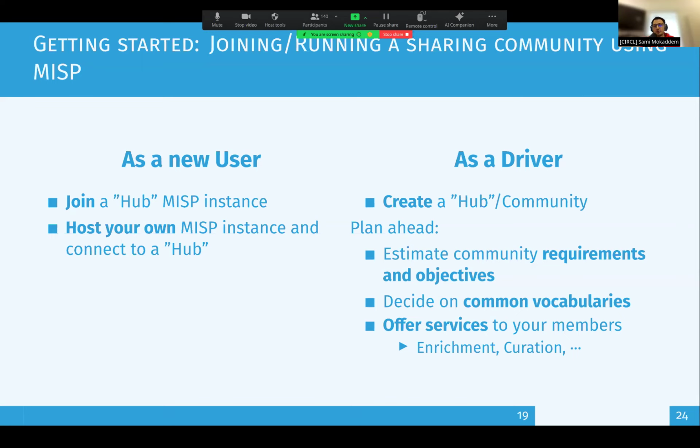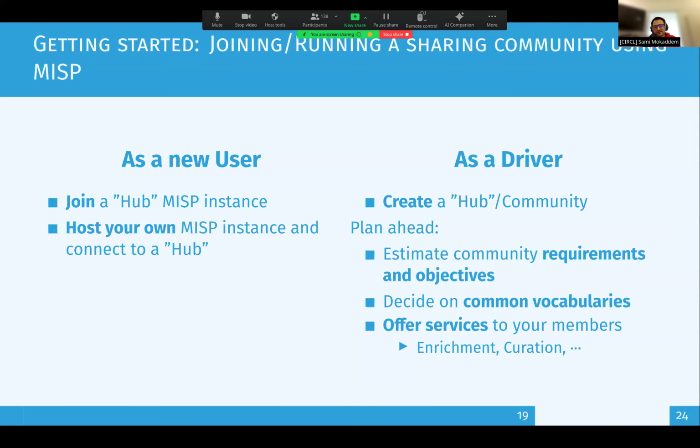Another one would be to host your own MISP instance. Once you have your MISP instance running, you can start to synchronize and get data from other MISP instances. A typical case is an organization setting up their own MISP instance, asking to have access to the MISP instance, and then they start a synchronization so that they have the same data that we have on MISP, but on their MISP instance. At that point, they can start running queries, doing exports, putting the curation and automation in place without sharing anything with us, basically. And that's the typical use case.